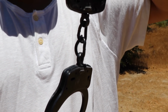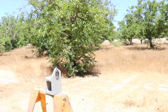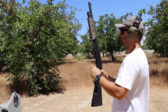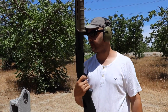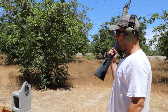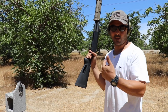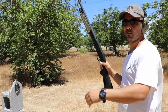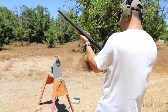Let's try it with a different gun. Okay, when it all fails, bring out the shotgun. This is also one of the weapons that you can find in most cop cars. And we're gonna shoot it up close. I'm afraid that thing is gonna fly back and hit me, the concrete. So just kind of go back again a little bit. I'm just gonna do it up close. Don't worry about me, I'll make it. I'm bulletproof.